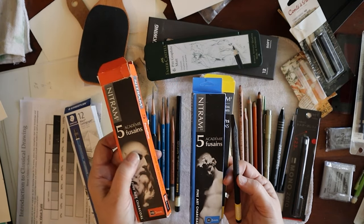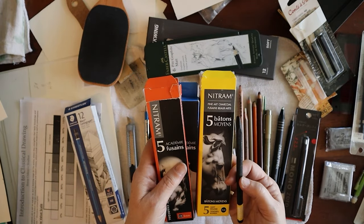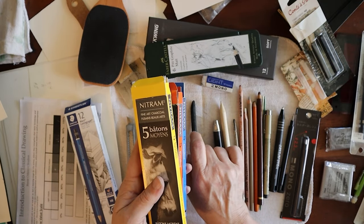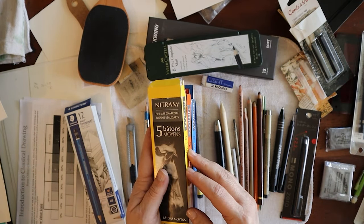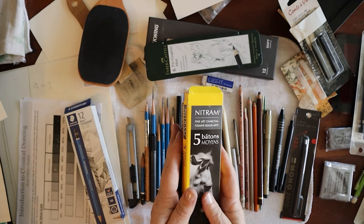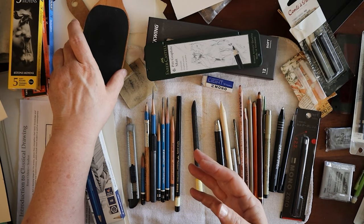I bought these for the purpose of trying to get those values as well as possible. I think I bought them when I was taking the Juliet Aristides class, because we were actually drawing in charcoal for that class. So that's what I have for that. And they are also hand sharpened.